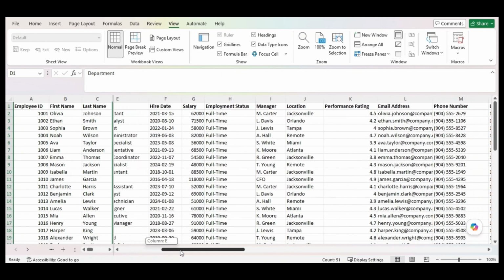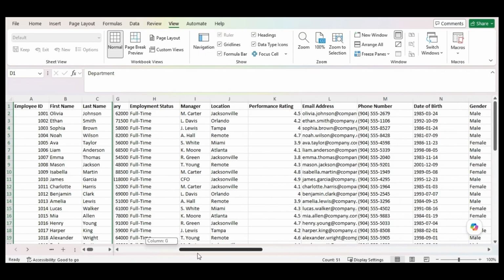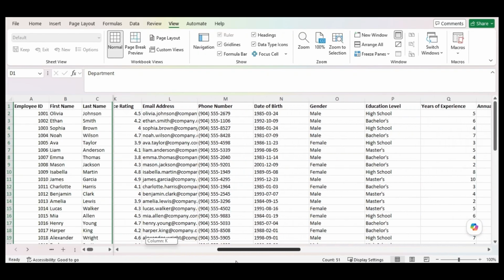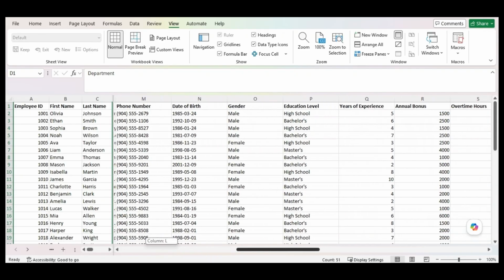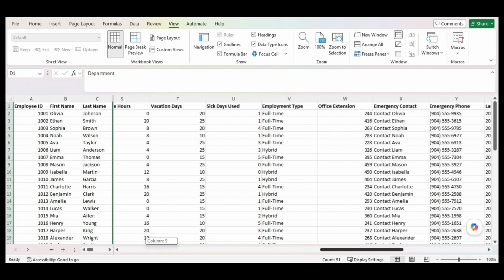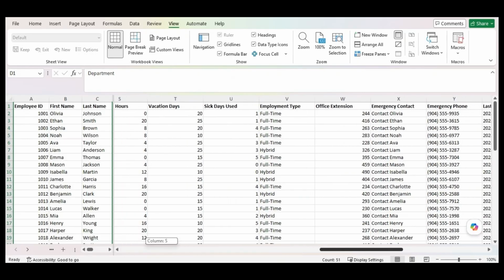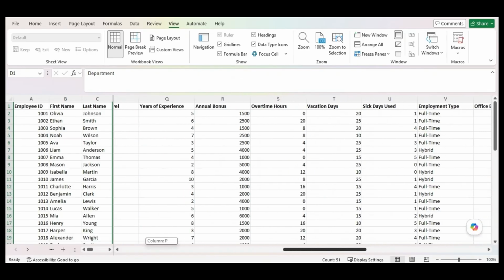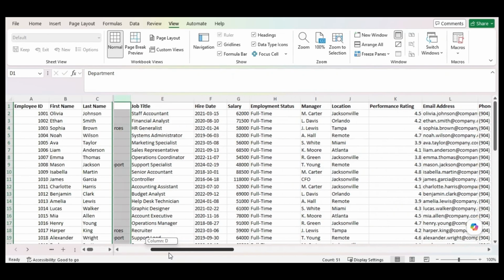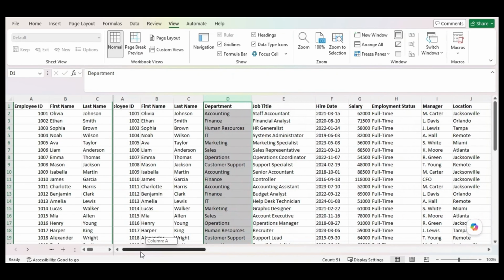Why would you do this? Imagine column A contains employee names, but the information you need is all the way over in column X. Without Split, you'd constantly scroll back and forth, trying to remember which employee you're looking at. With Split, you can keep the employee names visible on one side while reviewing information farther across the worksheet. It's like having two windows, looking at the exact same spreadsheet.